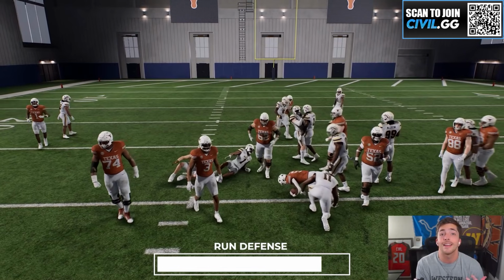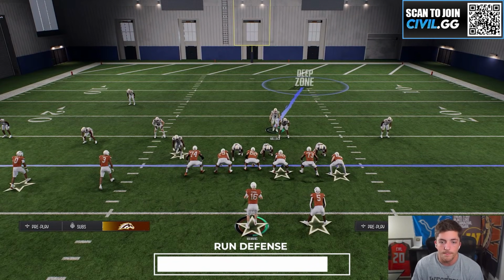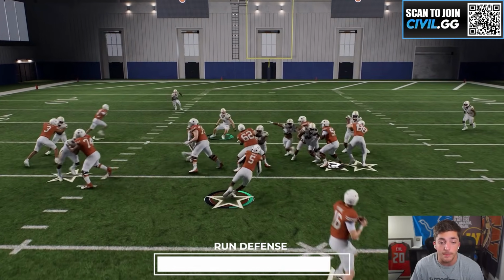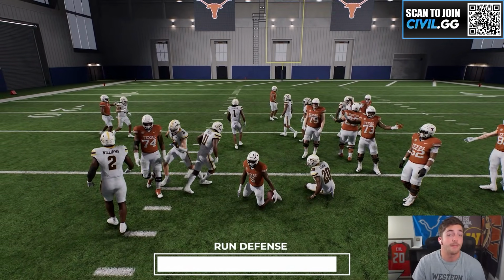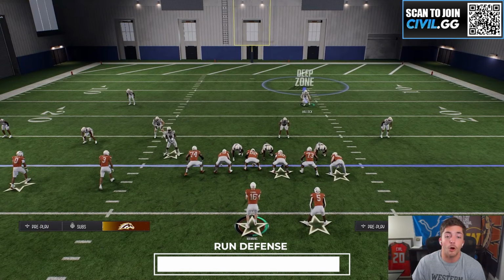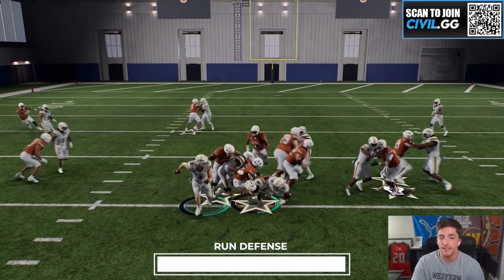I do this a lot against under center formations when I don't think my opponent's a good passer, and I'm just like, you know what? Try passing. If I need to bail deep with my user, I will. Most likely, though, he's going to be the one coming downhill to either get the tackle or to force the ball carrier back into the teeth of our defense, to be able to make a tackle for not much of a gain. You see it happen right there.